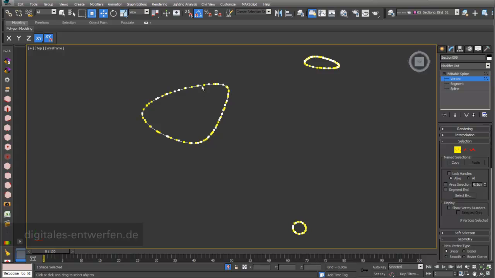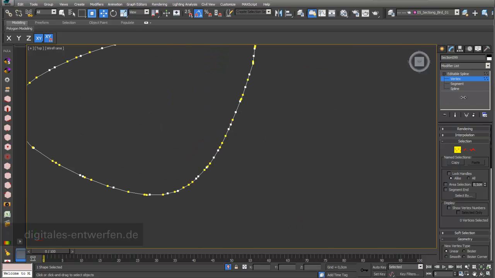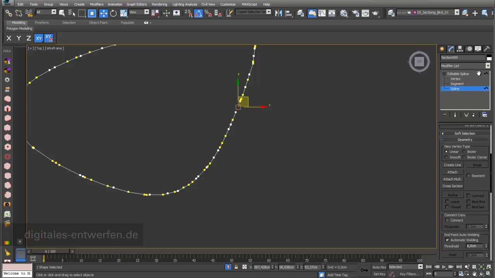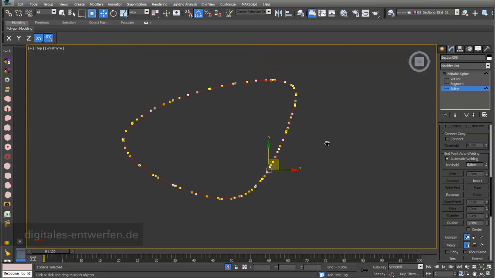I see a lot of yellow vertex points. This means we have a lot of segments. The whole thing is not welded automatically. It would be really nice if somebody knows how to do this in a better way. Post it or send me a comment.